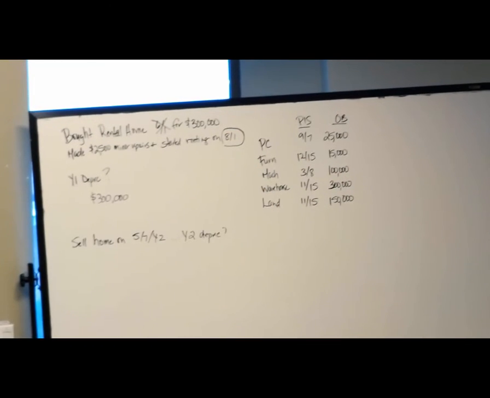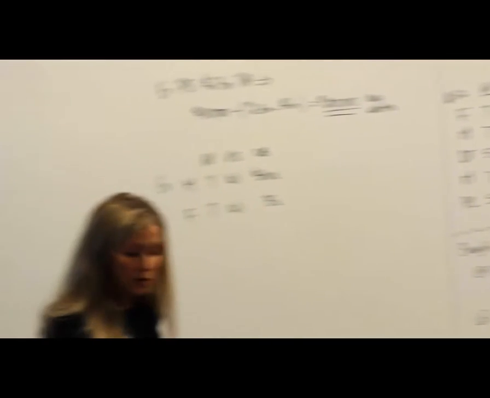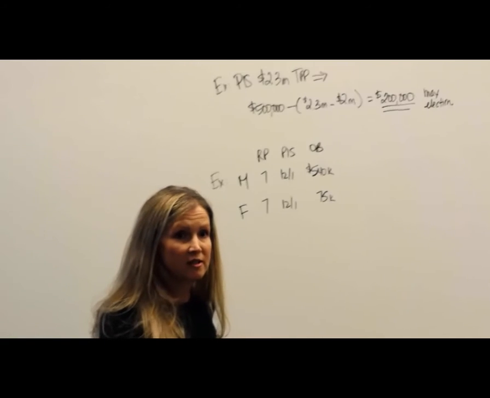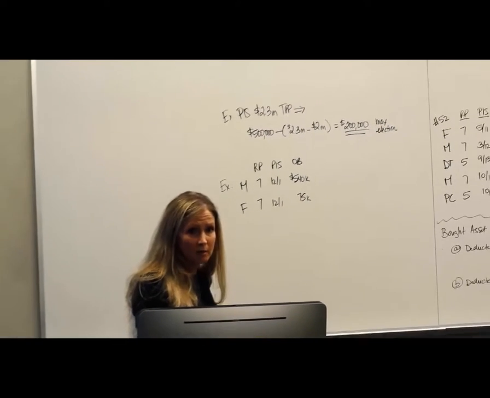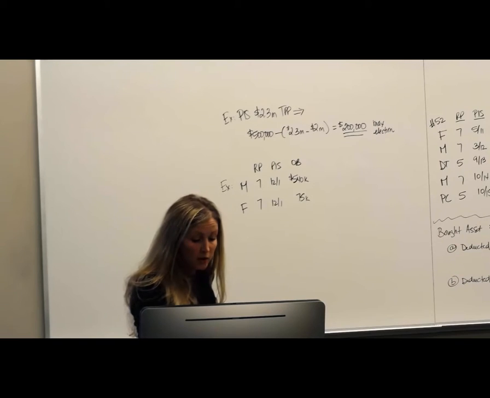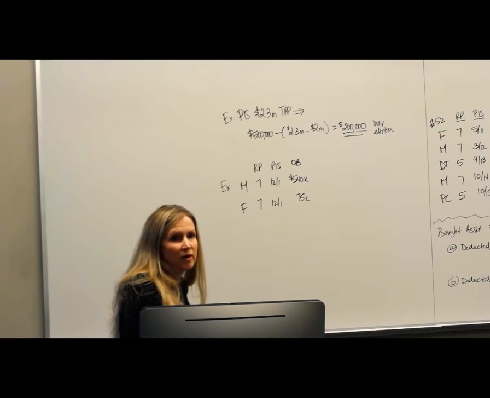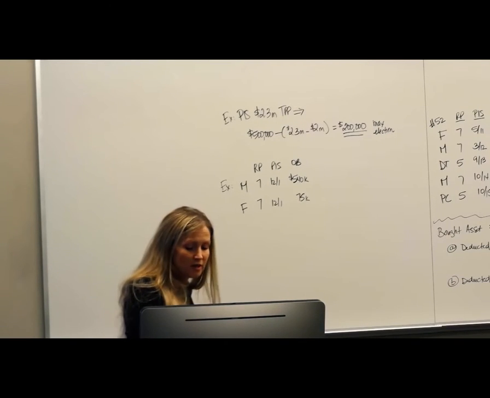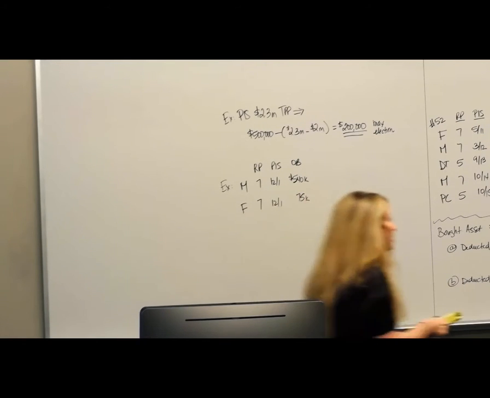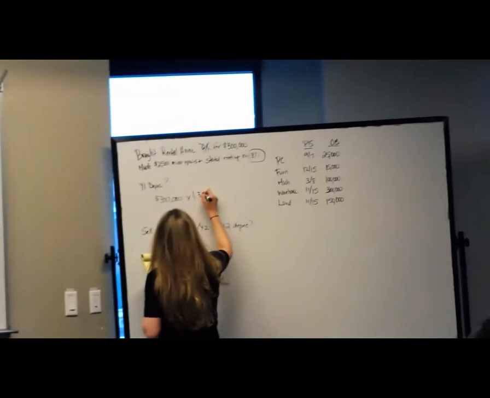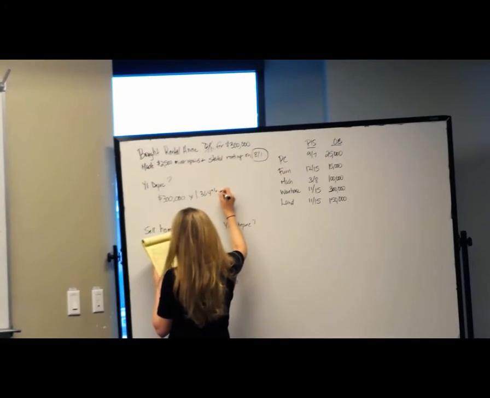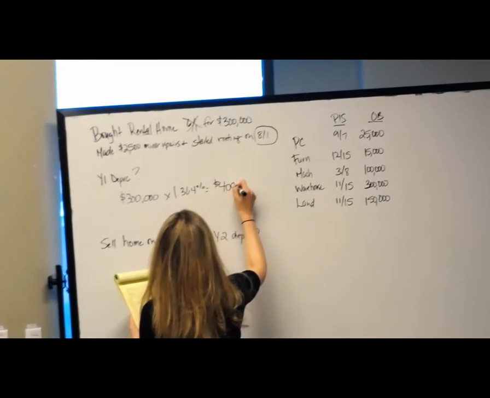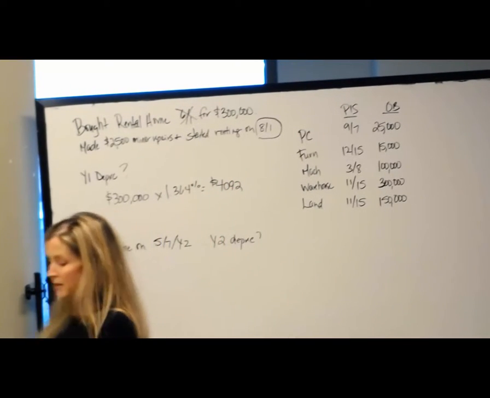So I'm going to go to my residential table, right? I'm not going to use the 39-year table. I'm going to use the 27.5-year table because this is a rental home. Presumably someone's living in it, okay? I want to go out to column 8, okay? That is the month that I place it in service. And in year number 1, the percentage is 1.364. So my depreciation in the first year, guys, is $4,092.